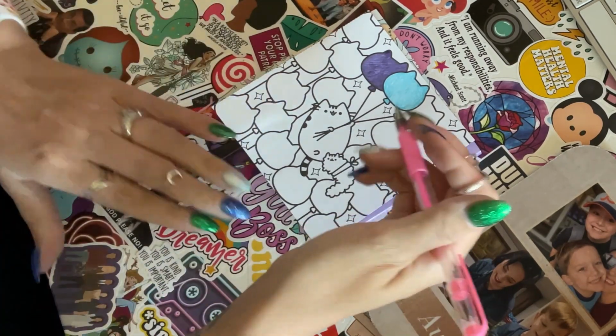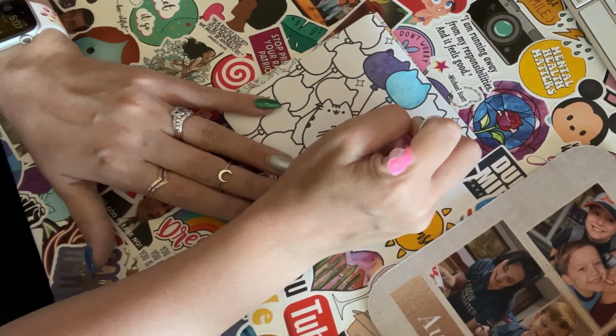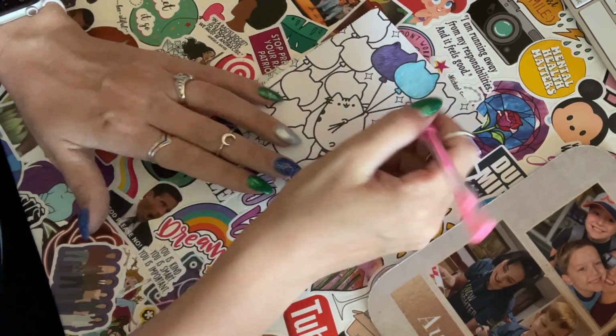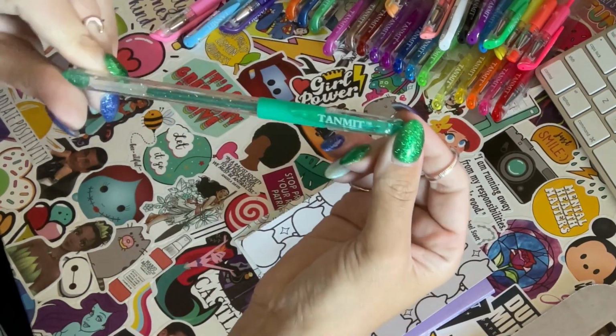This one looks like bubblegum. Oh, I love this pink. It's so bright. This pink looks like candy. I think I want to eat this balloon. I like this color so much, I might want to use it again. That is beautiful. This looks like a fun green, don't you think?